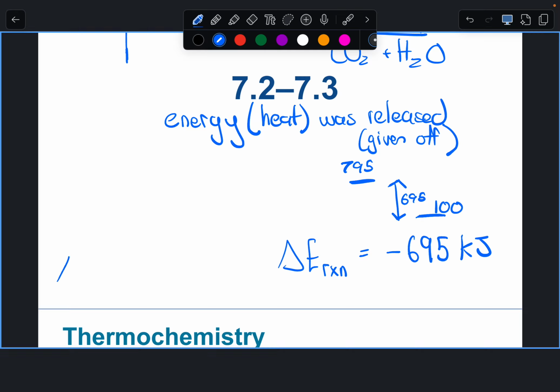Similarly, if it was positive, so delta E of the reaction, let's say was 10 kilojoules, okay? The fact that I have that as a positive value is telling me that the reactants are lower in energy than the products by 10 units. So maybe this is like 800 and this is 810. So it went up in energy. Final minus initial, 810 minus 800 is positive 10. So that's why that value was positive. It went up in energy.